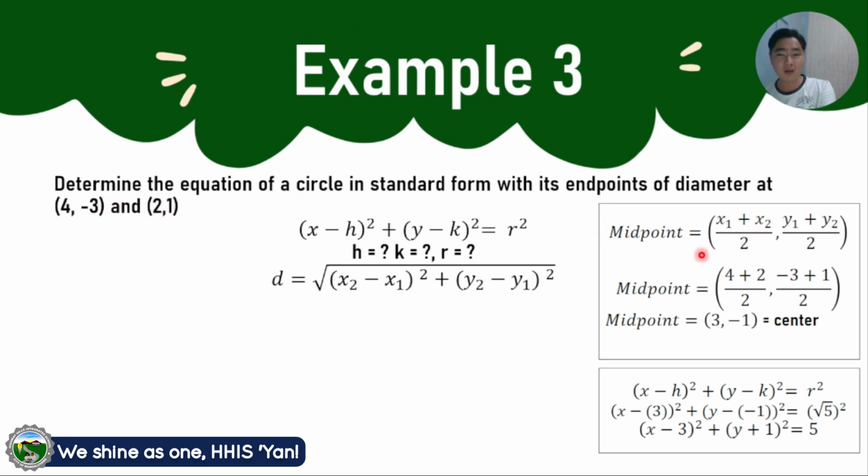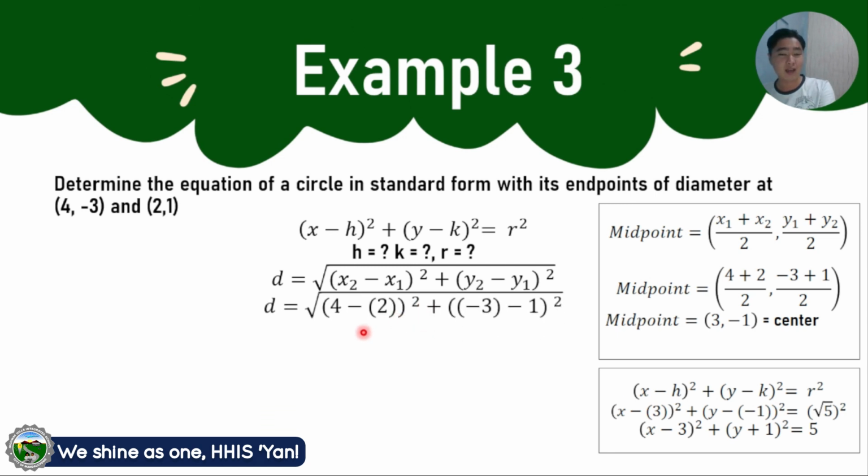So, ang midpoint formula po natin ay naandito sa inyong screen. X sub 1 plus x sub 2 over 2, tsaka y sub 1 plus y sub 2 over 2. So, we need to substitute that. So, ang x sub 1 natin ay 4 plus 2, which is our x sub 2 over 2. So, that is just 6 over 2 or 3. Yung isa naman sa y, negative 3 and 1. If you add that, that's negative 2 over 2. So, that is negative 1. So, we have found already our center. So, ito na yung HK natin. 3, negative 1. Okay? So, balik tayo dito sa distance formula.